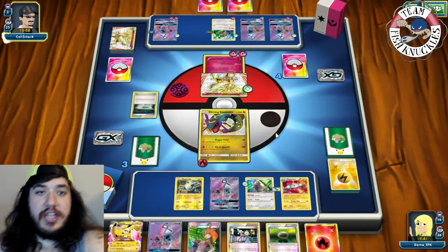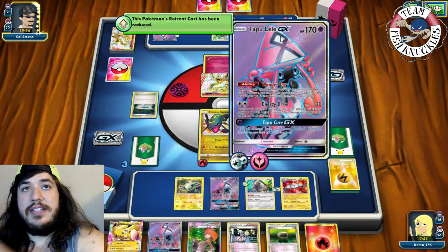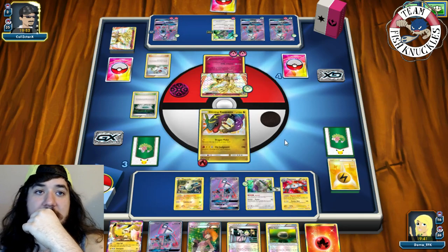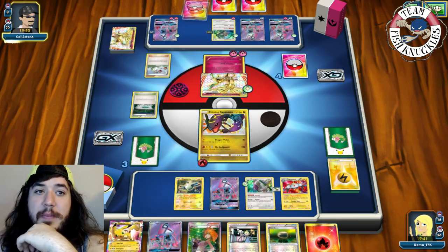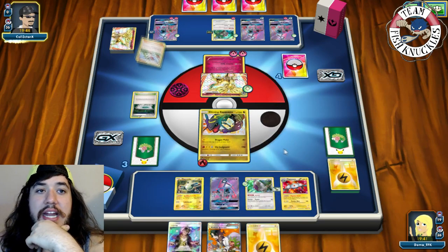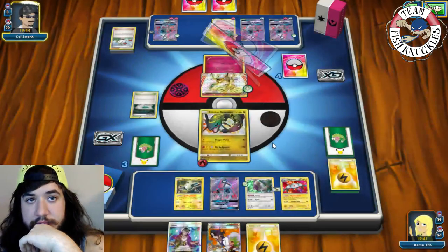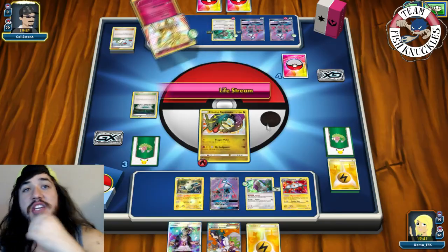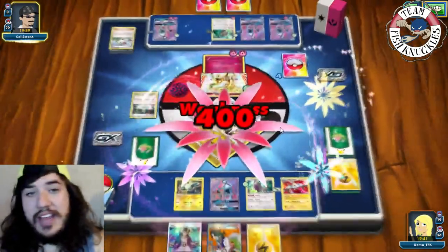But we got that Pikachu in hand. All right, so we see a DC going down to Lele. All right, we see an N, going to end us down to 3. Get rid of our Pikachu and our Lele. Oh man, that's what we really, really needed. There's a Lightning and a Guzma. Choice Band to the Lele. He actually has zero cards in deck, so we're actually going to win this game.